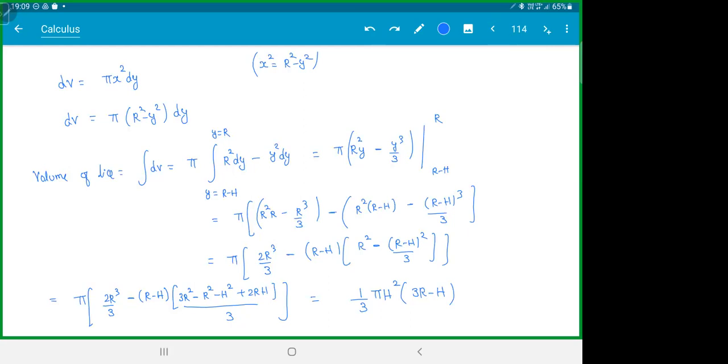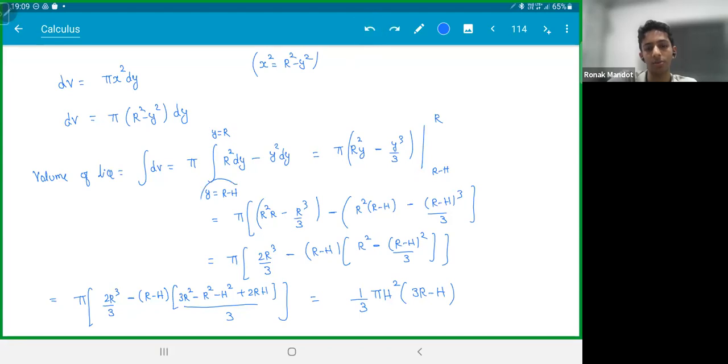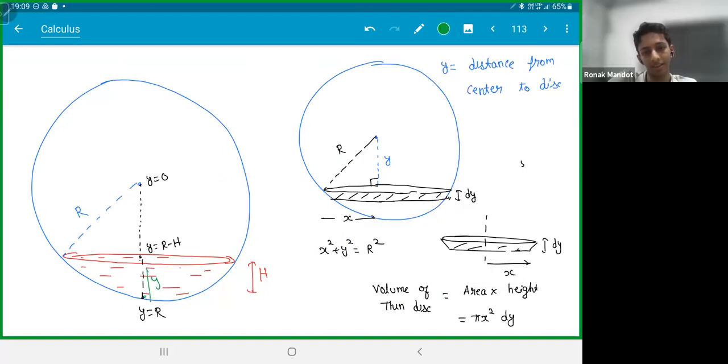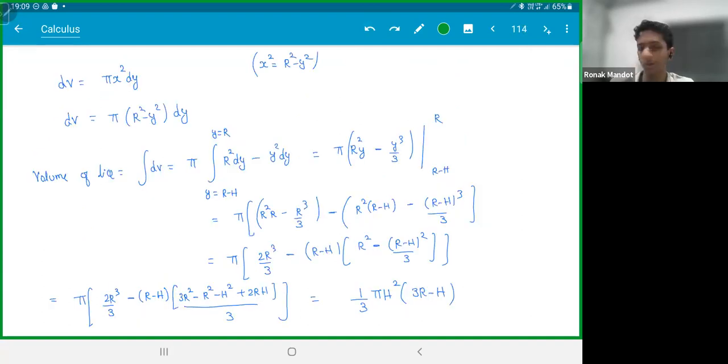Where, in the integration, pi into r square, in the limits? Yeah, in the limits, instead of doing all this, we can observe that the r terms will get cancelled because it is r into something minus r minus h into the same thing. And the answer remaining would be h into all this, the value of y. I got what you're saying. Maybe you're saying take y from the bottom. No, the entire thing is the same, but in simpler calculations. No need to do all this.